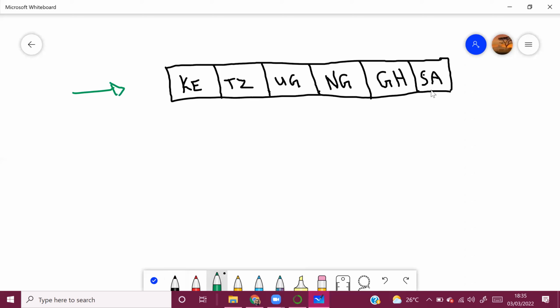And each item in this list, since a list is ordered, it has its own index. So this is a list. Then we will have the index.